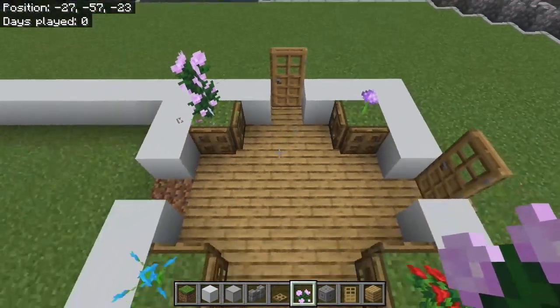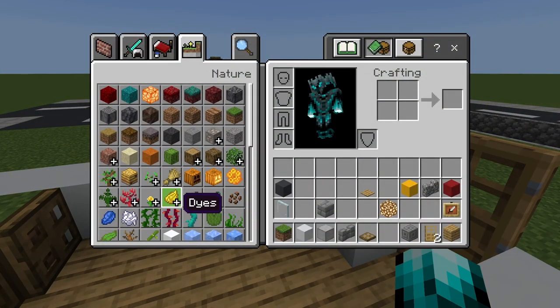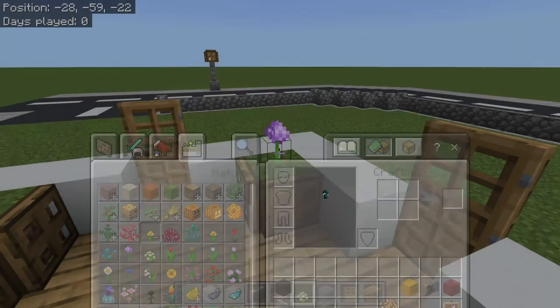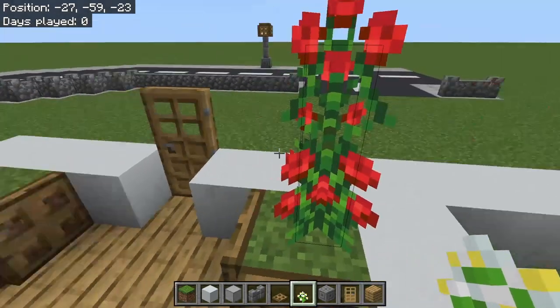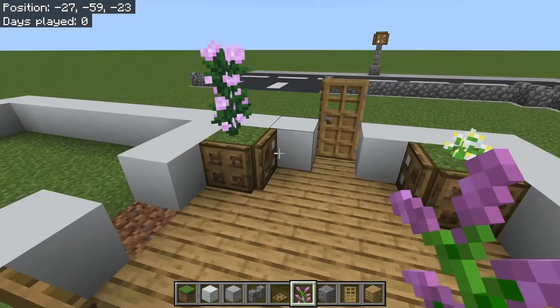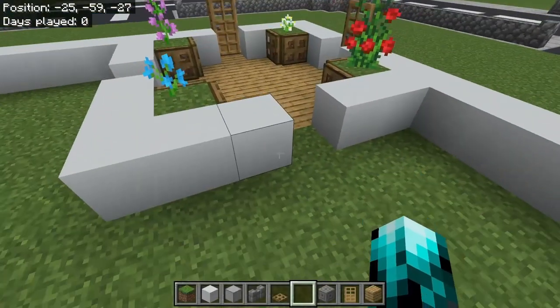I don't want all the flowers being the same colour. In fact, why don't I just switch the smaller flower? Put it somewhere down there, I don't know. Azure bluet. Then I can put down the lilac. Hey, that's looking pretty good.